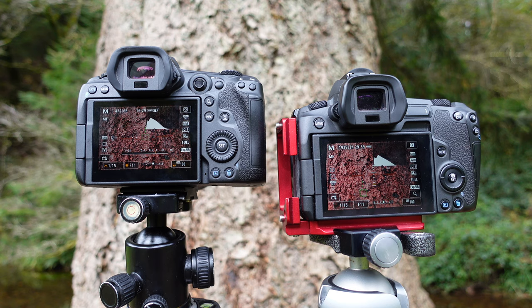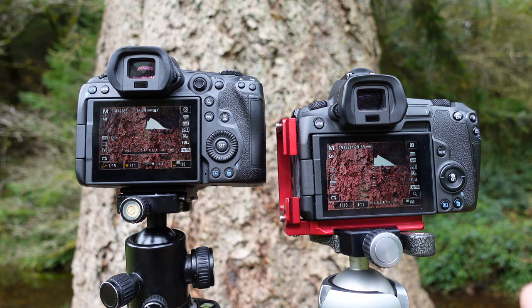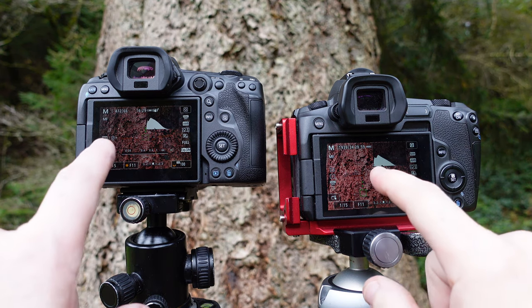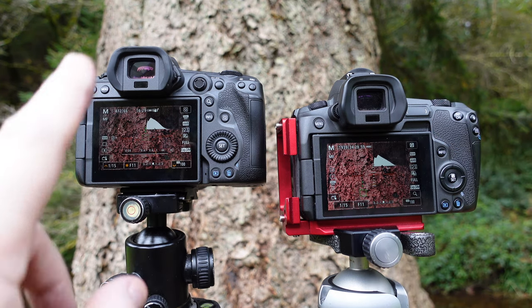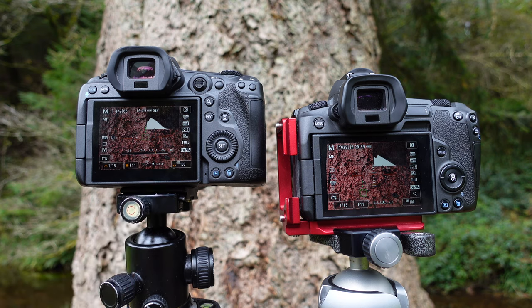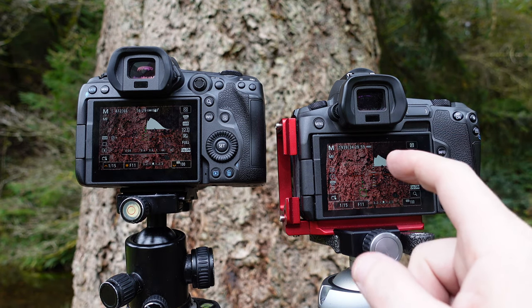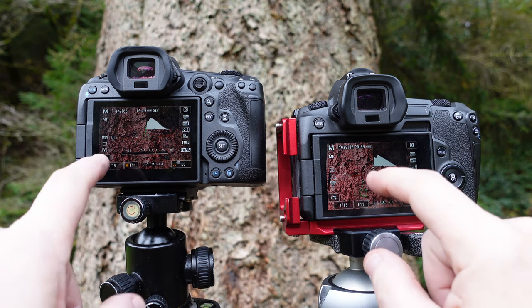Next thing now that I'm doing here is I have both the cameras pretty close to one of the large trees and I switch them both into manual focus, and I've got the settings exactly the same again. Histograms actually are very, very similar on this occasion, so I'll take the photograph and then see the difference between the two, because what I'm hoping to see is there'll be more clarity in the R5 because it's a 45 megapixel image, whereas the R is a 35 megapixel image. So it should be a clearer image on this one, but again, let's see if you can tell.